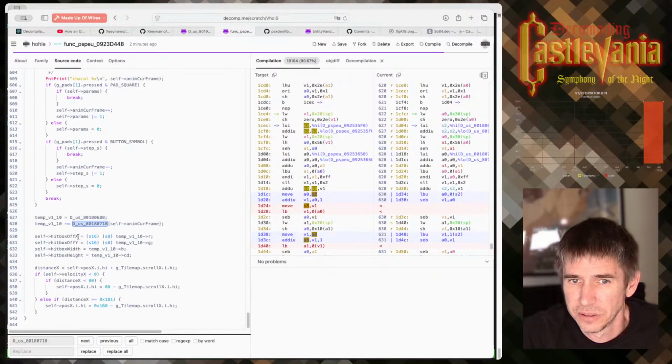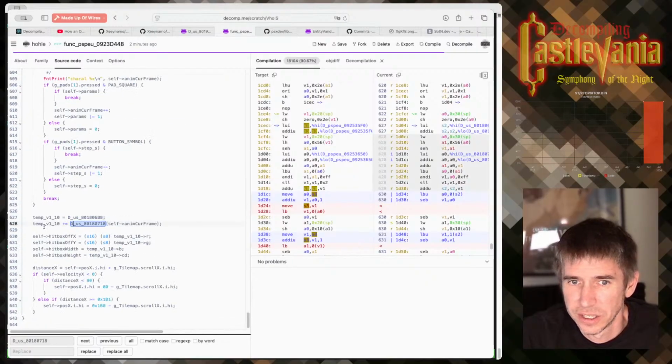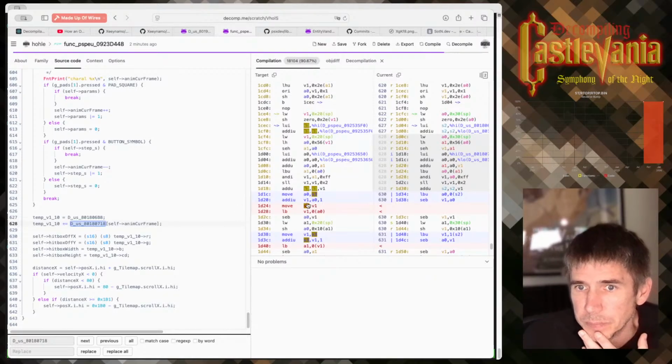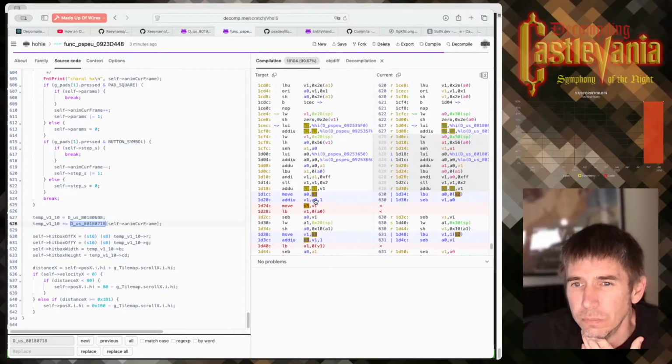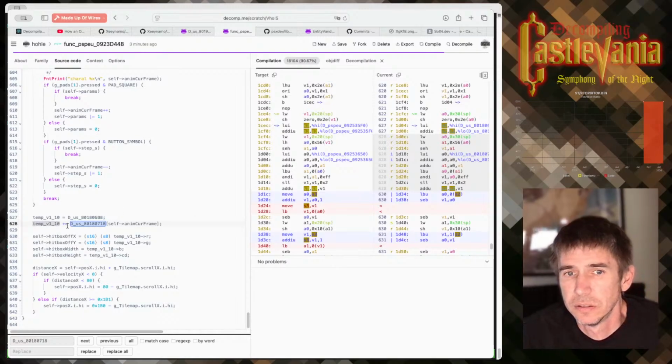Then going back down, how close are we and where are we? It looks like all of this is correct so far. Not worried about the moves at the moment, except that we're adding 1 to this value.